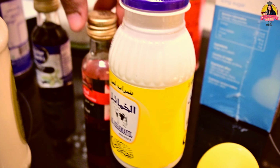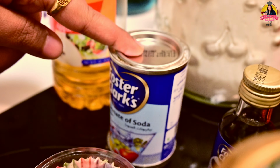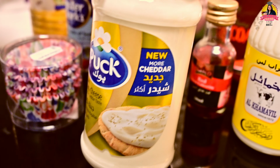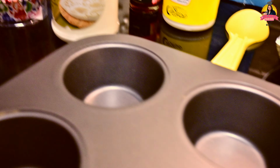this is buttermilk, we need red food color, vanilla, we need bicarbonate of soda, vinegar, we need cream cheese, and this is cupcake paper, and this is cupcake.